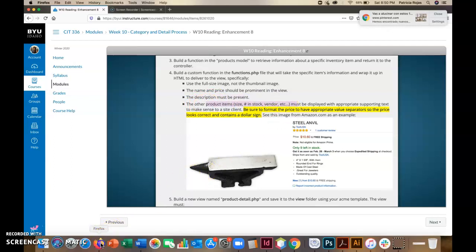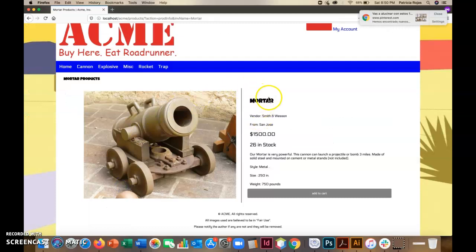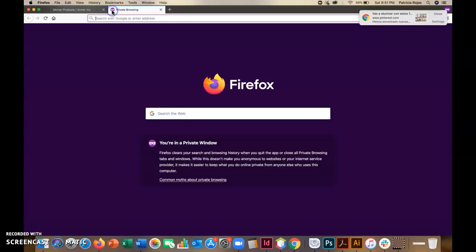So let's see. Here the name and the price are bigger. We have the vendor, the place where it's sold, the style, the size, the weight, and the description. Now let's see if that's true.